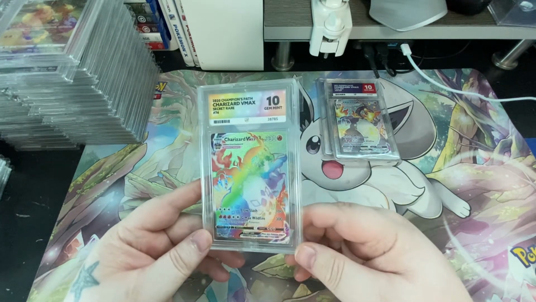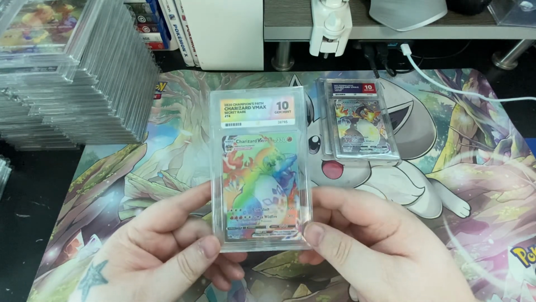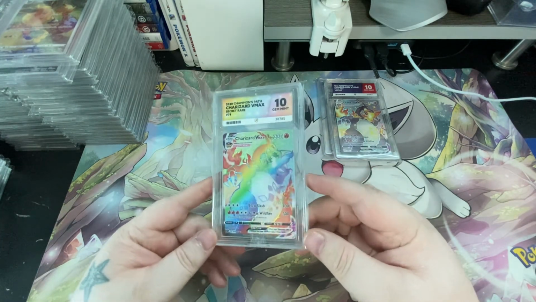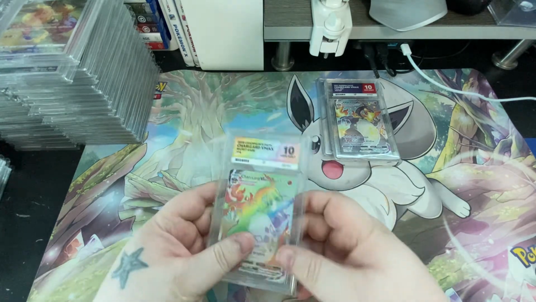You can find them cheaper. I paid 241 for this one, I think. Yeah, it was definitely 241 quid. Don't ask me why it was one, I don't know. It was the best offer. Again, PSA, this card's trading hands in a 10 for £600.